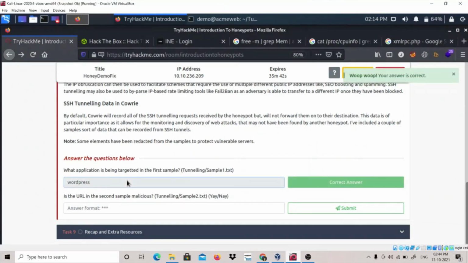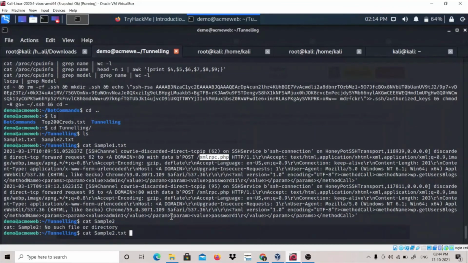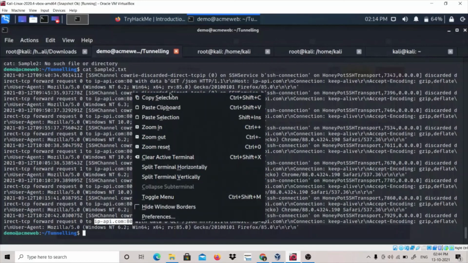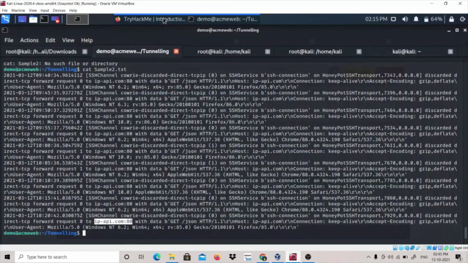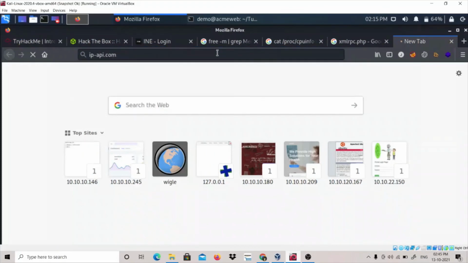What is the URL in the second sample malicious? So let's visit the URL, cat out sample2, and okay, I forgot to tap autocomplete. Request forward request to ips-api.com. So let's visit this website and see if it is malicious or not.